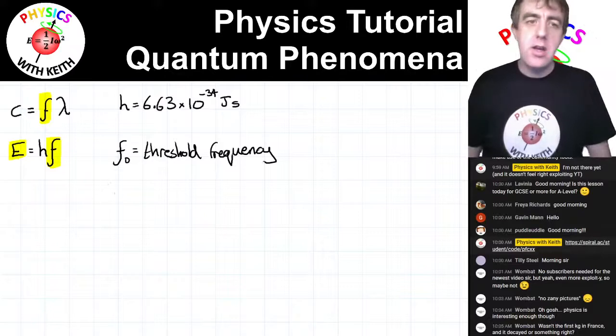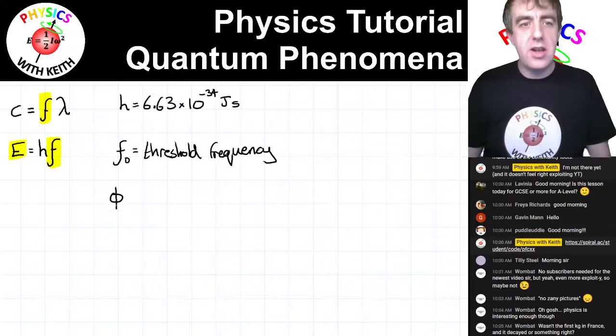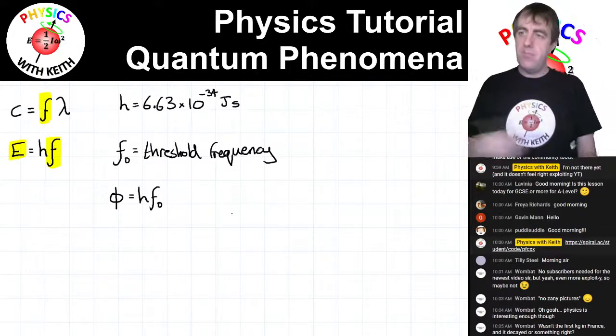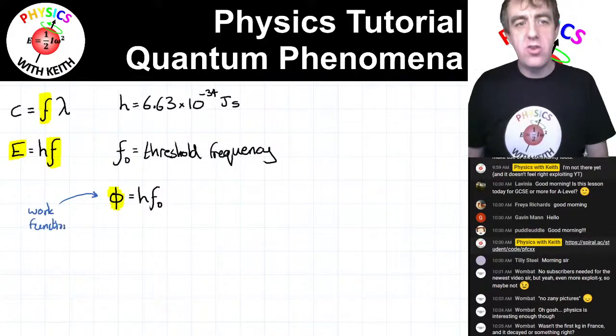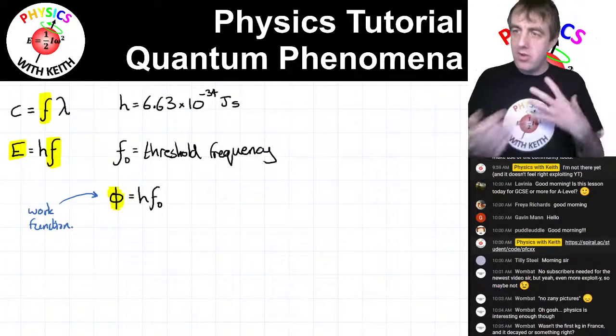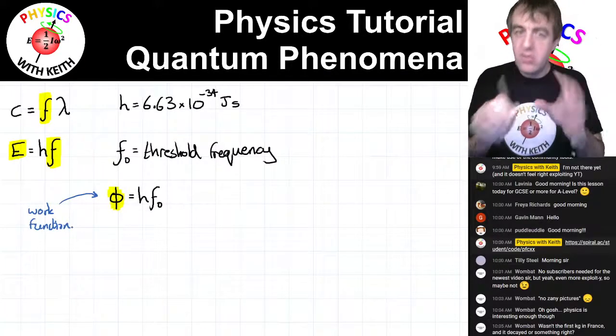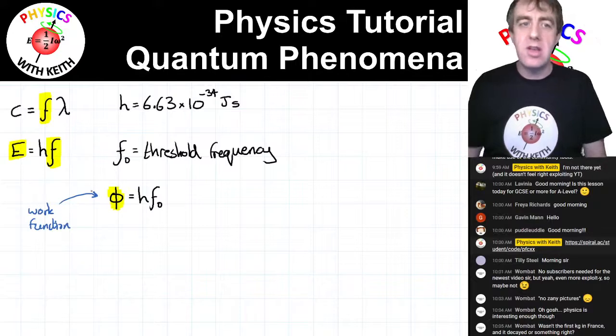And so our equation for that critical amount of energy is this. This symbol on the left, this phi, is called the work function. We'll be using all these equations later. So if you're watching this at home, and I really hope you're watching this, engaging with this, make a note of these because we'll be using all these equations in a bit.